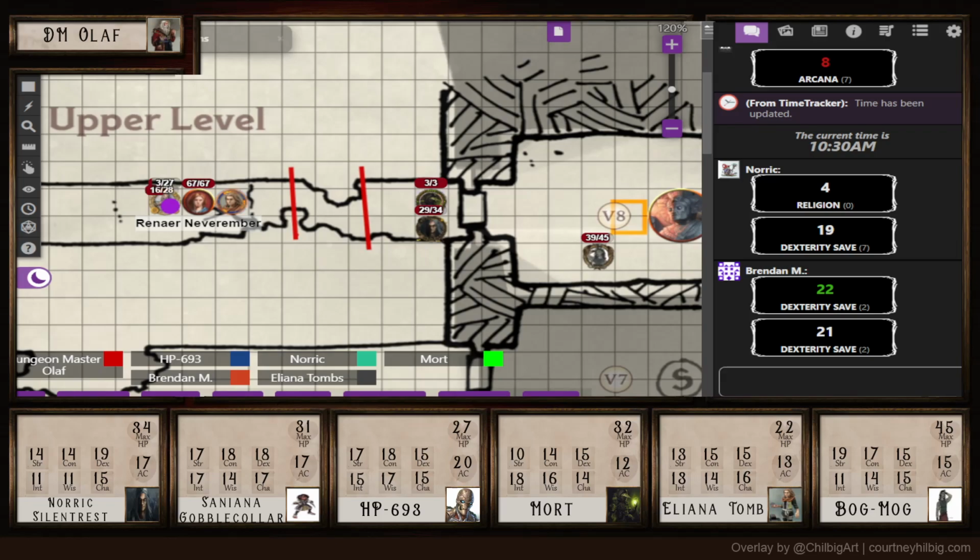Okay, who should go first? Mort, you want Mort to go first? Oh, it's the monkey. All right, so he's gonna try to jump. Is HP holding on to the rope? HP, do you have the end of the rope? I guess so. And can everybody hold the rope? Yeah, sure, why not? We'll do it as a group. We'll do it as a group save. And then it'll just get better and better as time goes on.